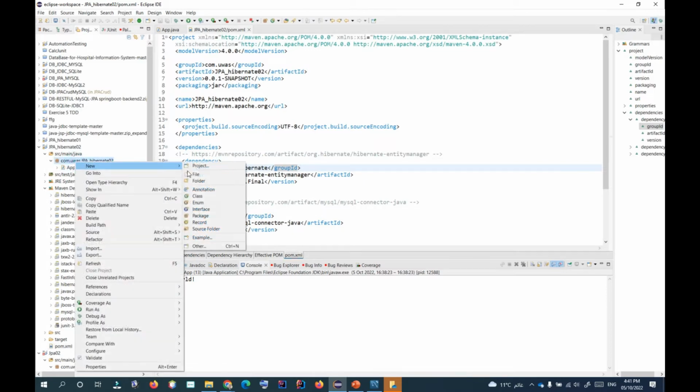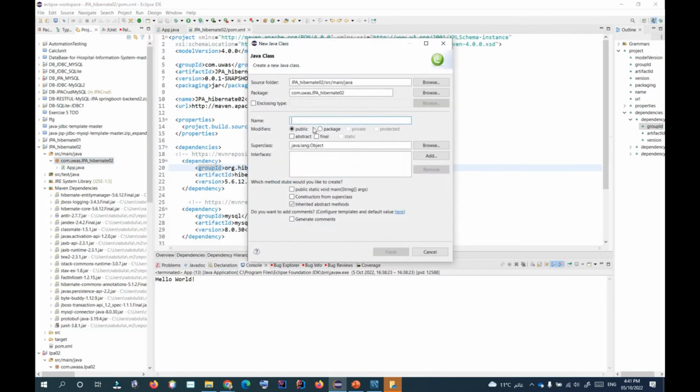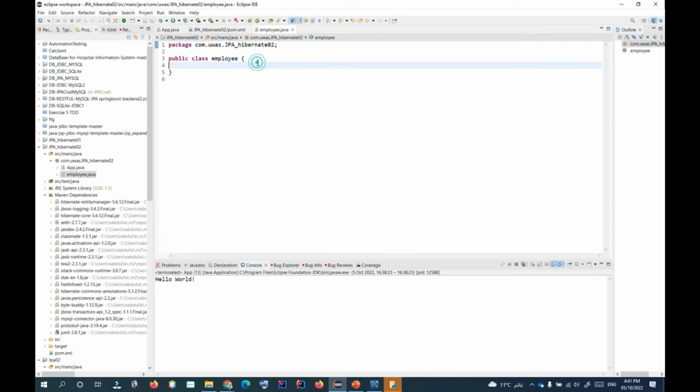So we create the first class. The class is Employee, and here are the columns.